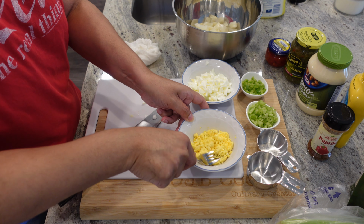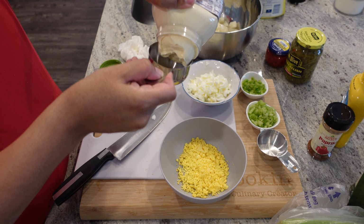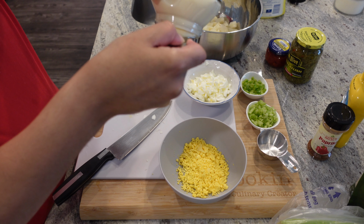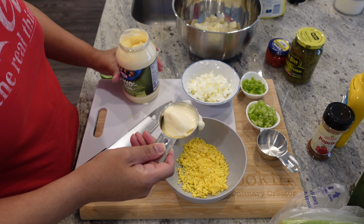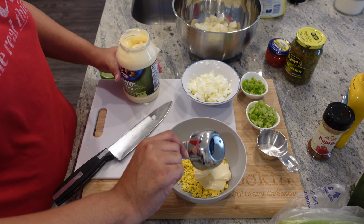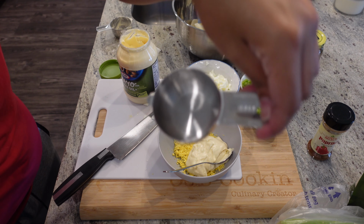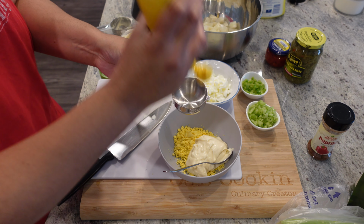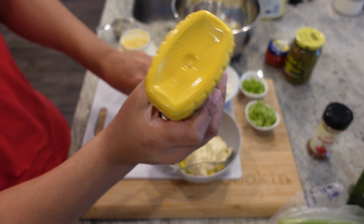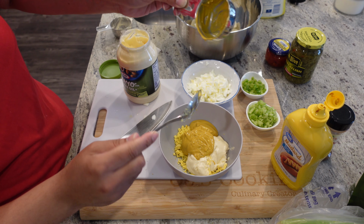Crunch these up, crush them up rather. Alright, now I'm using about a half a cup of mayo. You can adjust your mayo mustard ratio depending on how much you like mayo, how much you like mustard, and what consistency you're trying to get. But just as a baseline, this is about a half a cup of mayo, about a fourth of a cup of mustard. Just toss that on up in there real quick. There we go.